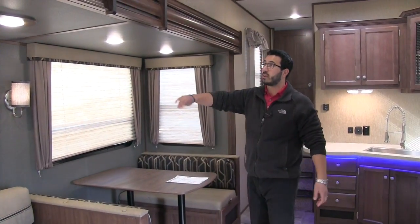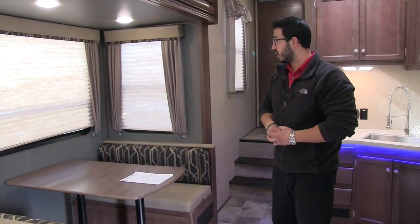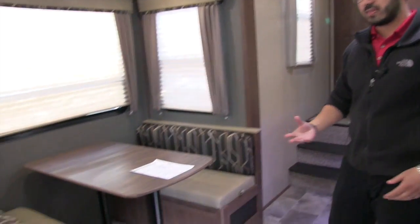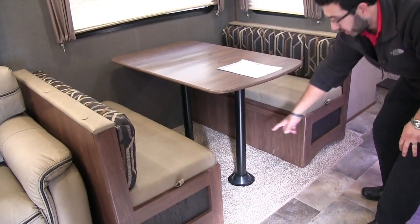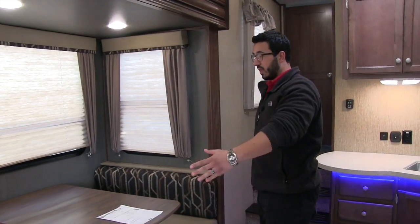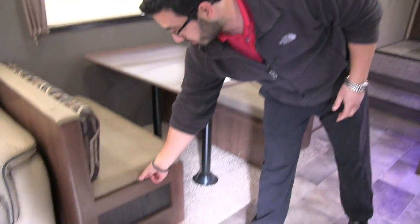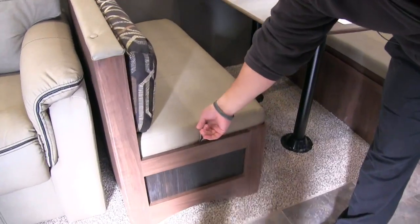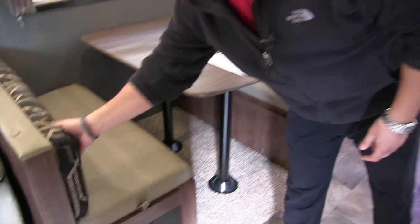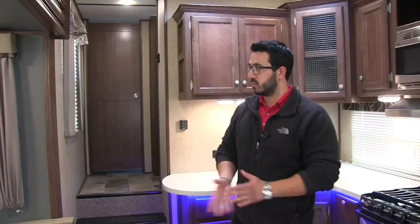Windows all throughout, with tons of LED lights keeping it nice and bright. Right over here is your dinette — wide enough for four people to easily sit at. This also drops down into a bed: remove the legs, table sits on the rails, take the back cushions and put them on the table and that gives you your sleeping space. They have also made it easy to access storage by putting loops on the end so you can just lift that right up to get down into your storage — simpler than constantly lifting seats up and down.